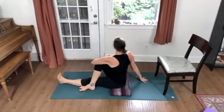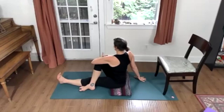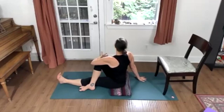So ideally your head and heart would be aligned over your pelvis. Check in with the neck. So instead of turning the head right away to the right, maybe turn the head a little bit to the left. Ensure that you're as tall as you can get as you inhale. And once head and heart are aligned, then exhale, turning the head to the right, any amount.